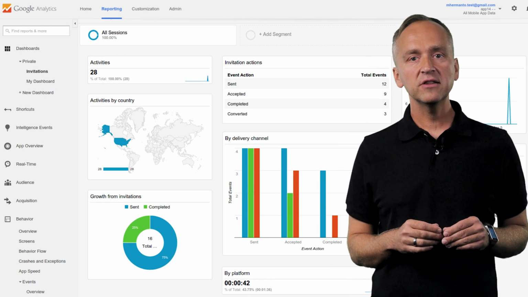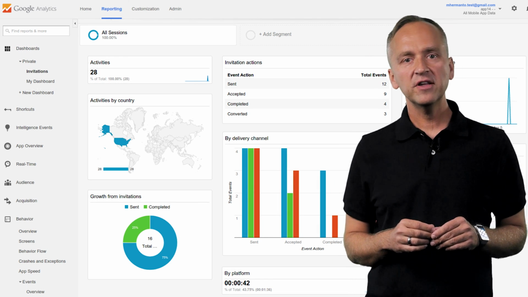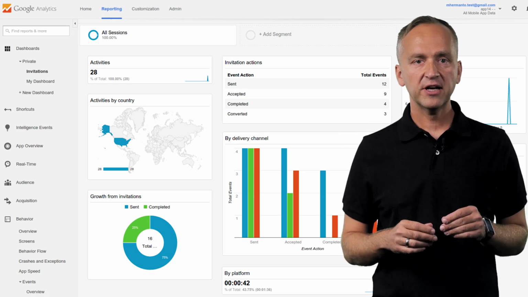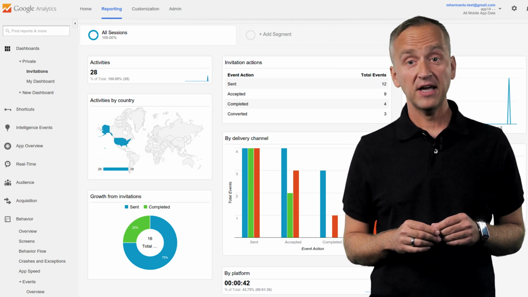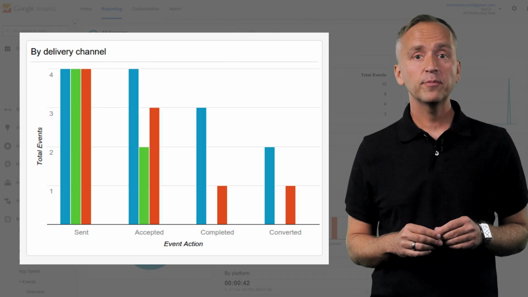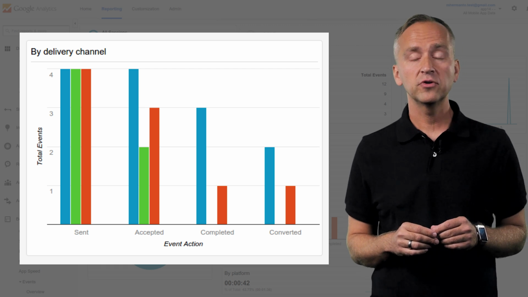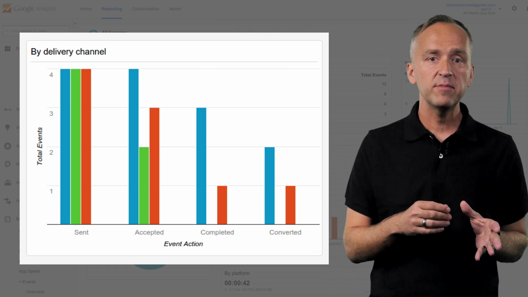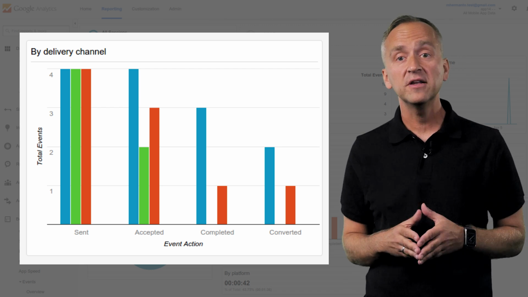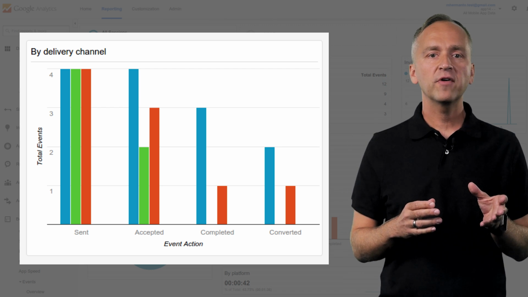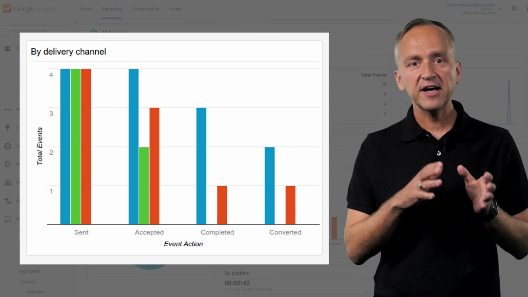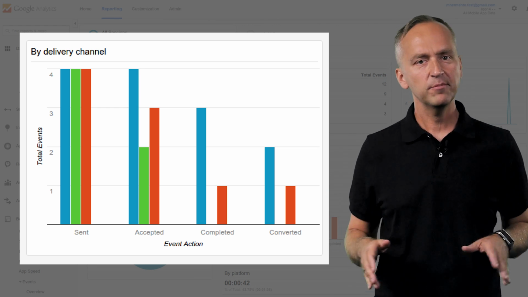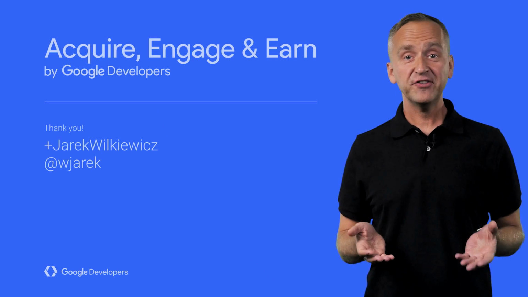App Invites are pre-integrated with Google Analytics, so events such as sharing and install are tracked automatically and visualized in a handy dashboard. You can also report conversions in your own code using the provided API to track key events, such as the user making a babysitter reservation after receiving the invite. Monitor conversions in the provided Google Analytics dashboard and slice and dice the data any way you please. Pretty cool, huh? And that's all there is to it.